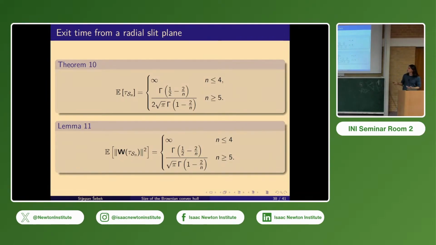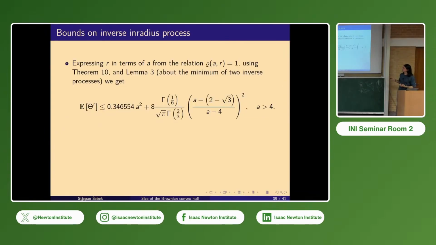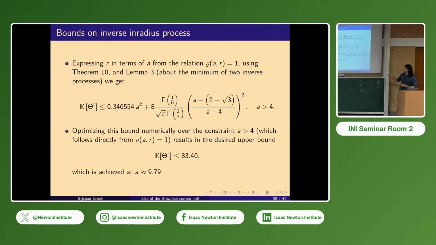There are many typical tricks. One of the tricks that can be used is if you know the expected value of this displacement at the time point when you exited. So we look at the expected value of this distance between the origin and the point at which we hit one of these slits for the first time. If you know this, then there's a relatively standard procedure to reach the expected value from there. And then again, we optimize over this radius being equal to 1. And that's how we end up with this relatively bad upper bound.